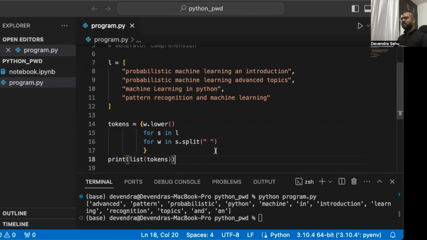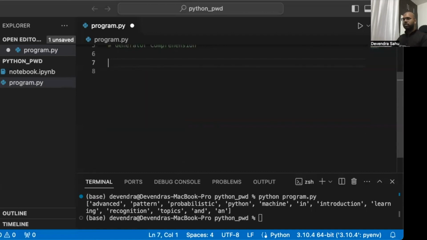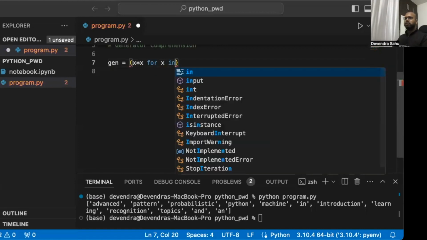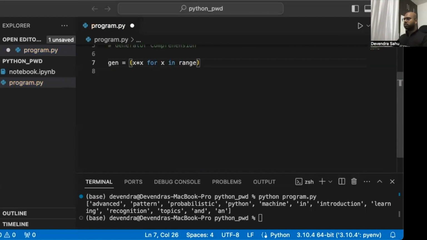So let's move on to generator comprehensions. Let's look at an example. So my generator is equal to square of x. It's very similar to list comprehension, but generator comprehension is different in that list comprehension has square brackets, generator comprehension has round brackets, and at runtime it operates in a different way. I'll explain in just a minute, but let's first complete the command: for x in range 1 to 11 if x mod 2 is equal to 0.